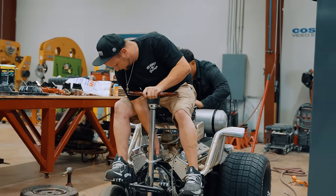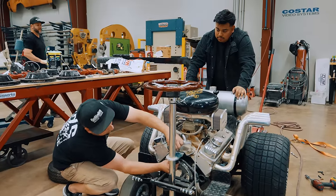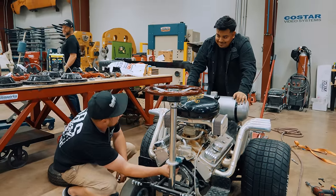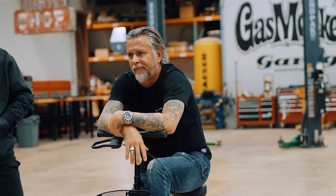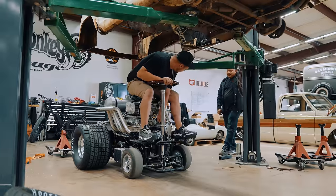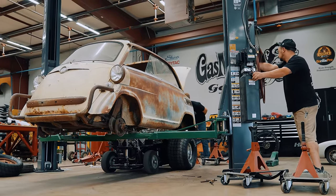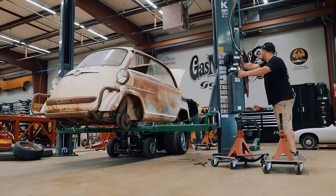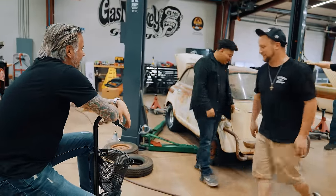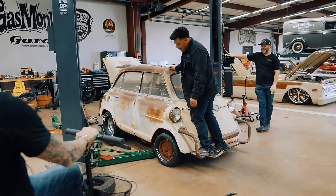Gas on though? I don't know. I guess it don't. Are you losing electric when you let go of the key? Smoother. Oh, it's gonna drop it like it's hot. Drop it like it's hot. No, that's kind of it.